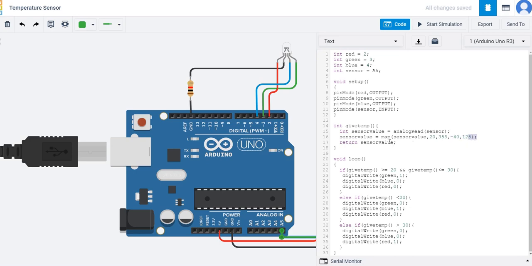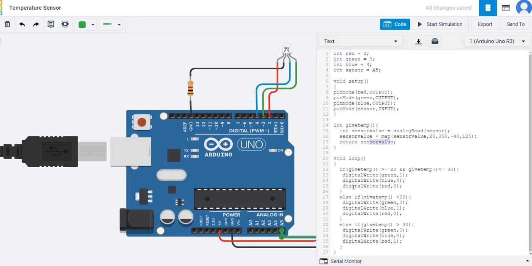This is how mapping works. Similarly here, I am going to scan the sensor value and store it in a variable. Then I want to map this variable from this range to this range, and again store the new sensor value, the value that is mapped to the temperature range, and return the sensor value.